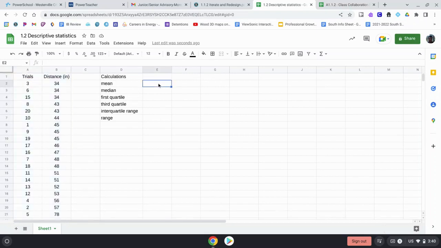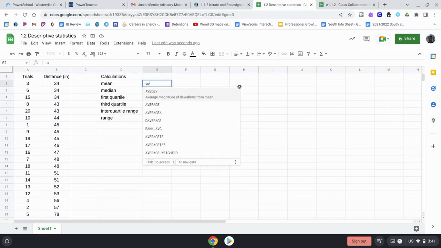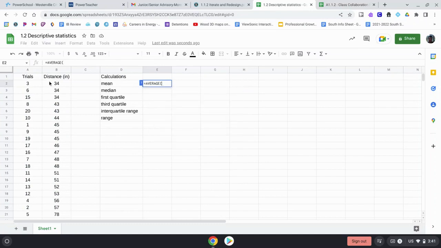Now, the next thing I'm going to do is go through how you do calculations. So whenever you want to do a calculation, you want a fresh cell. All right, so I typed into here, but I didn't do any calculations. Now I go next to it and hit equals. And then I want to type in mean, but if I try to type in mean, notice nothing pops up. So I'm going to go back and I'm going to type in another name for mean, which is average. All right, so I'm going to click on average, and then I'm going to highlight all of the data I want to average.